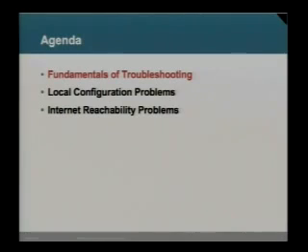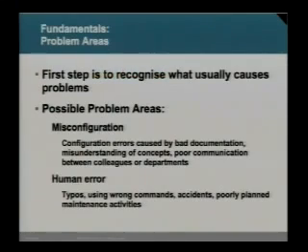And then we're going to, in the latter half of the second session, have a look at some of the internet reachability problems. So you're fine working in your network, but your customer's complaining about can't reach somewhere else on the planet. What do you do about it? And how do you go about doing a lot of your own troubleshooting before you get anybody else involved?